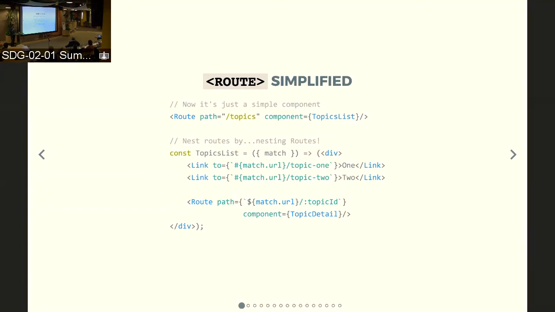It's very simple. And what this means functionally is that instead of having to have a big, sometimes complicated, sometimes hacky, global routes definition and config for your entire application, you can put routes anywhere in your app. So in this example, imagine that we have a URL slash topics, and we render a topics list component and pretend that this is our topics list component. It's going to get a prop called match, which knows about what the current URL is. And you can generate links that are nested under that particular route, and you can also render a route inside of that component. So we'll see what this does in a second.